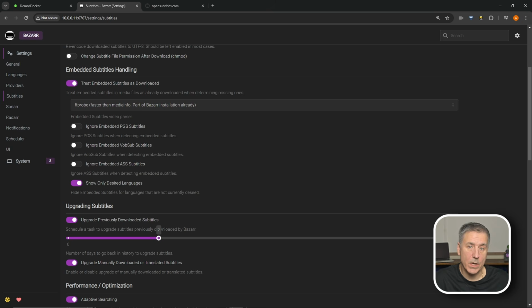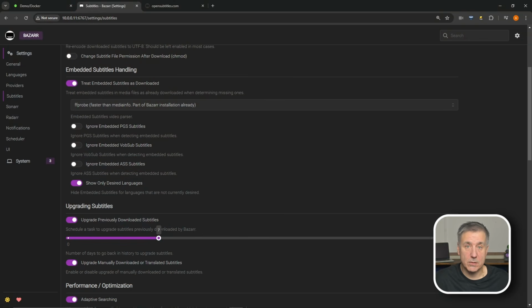This is something that we want. We only want the languages that we selected, so we want that enabled. And then under upgrading subtitles, this allows you to schedule how often you want to search for new subtitles in case there's new ones released that have a little more accurate translation or slight timing corrections or something of that nature. How often do you want to go look for these subtitles? For me, since subtitles typically don't change much, I think a week is default, but giving it a bit more, like 30 days to recheck, is more than adequate.